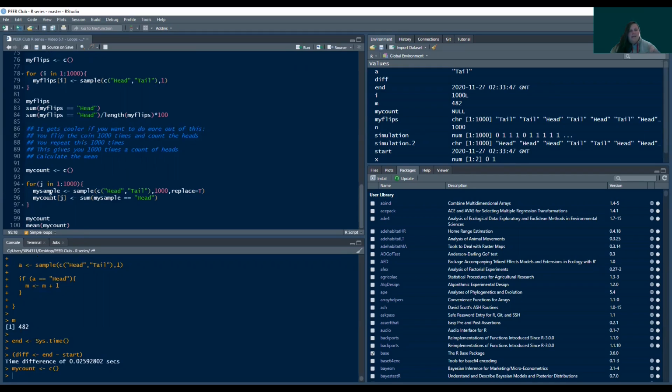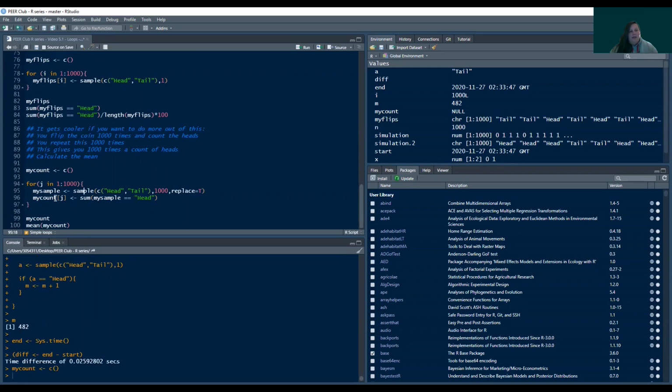Okay, so we're not saving the actual flips into the myCount object. We are already saving the number of heads that we get when we flip the coin 1,000 times. So we flip the coin 1,000 times, we save the number of heads into the myCount object, and then we flip the coin another 1,000 times.